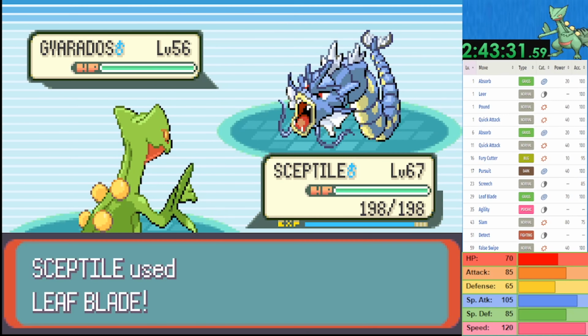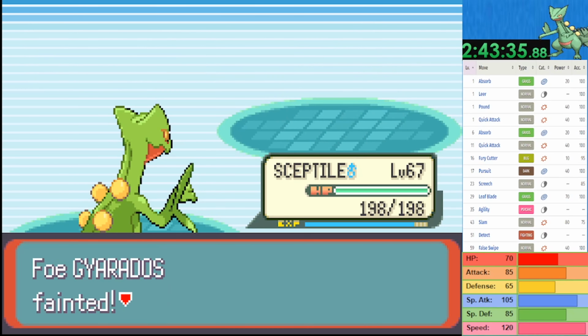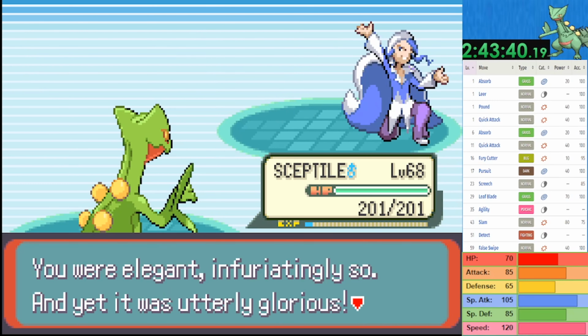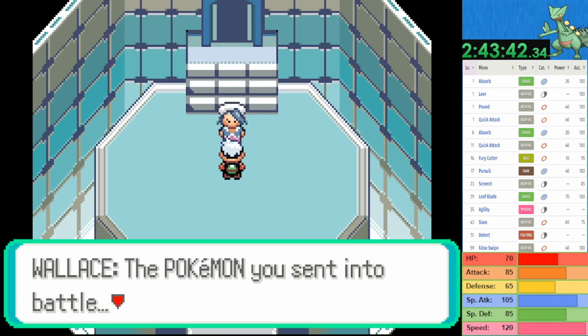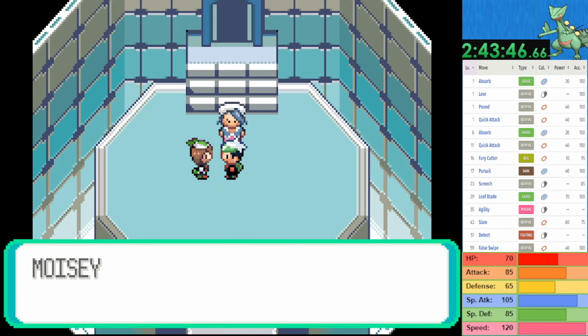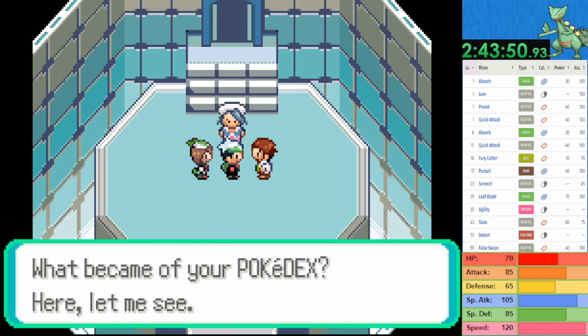What to do with the Gyarados? We Leaf Blade. It takes it to half. It Dragon Dances, and there it is. Sceptile has defeated the Elite Four with a time of about 2:43. I'm actually shocked that I was able to do it sub 3 hours, but hey, I'll take it.